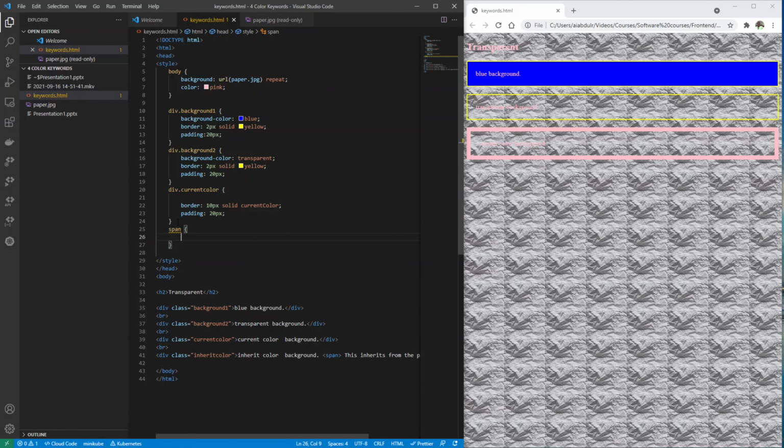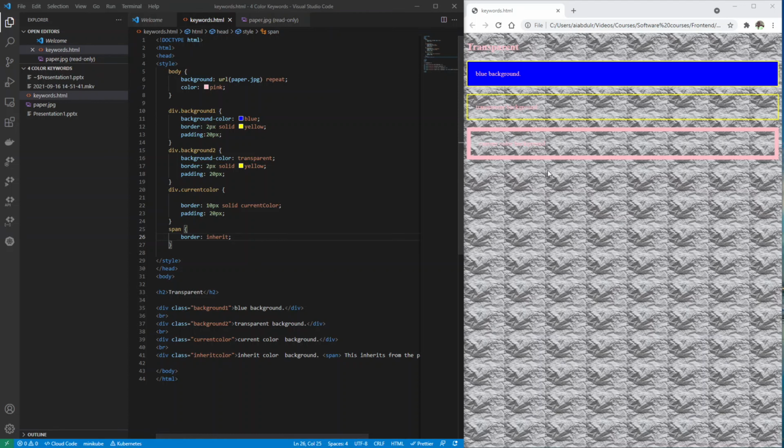and because the parent is inherit color, I'm just going to say inherit the border. So I'm going to say border. So instead of doing this, I'm just going to say inherit, right? So this keyword inherit specifies that the property, which is going to be the border, should inherit its value from its parent. So the parent has a border, so just inherit the same thing, right?